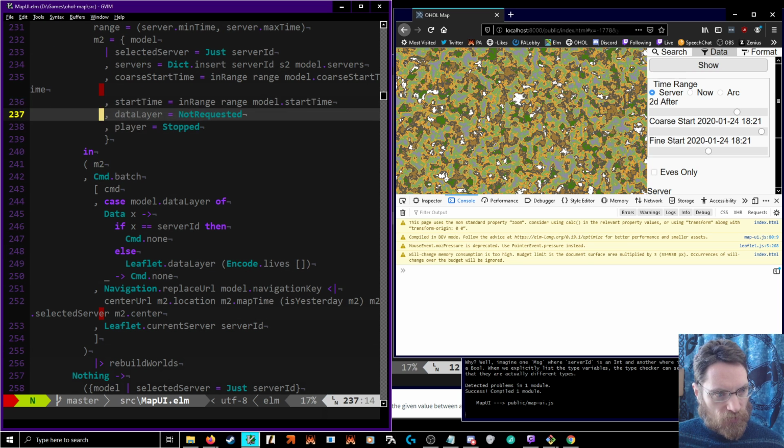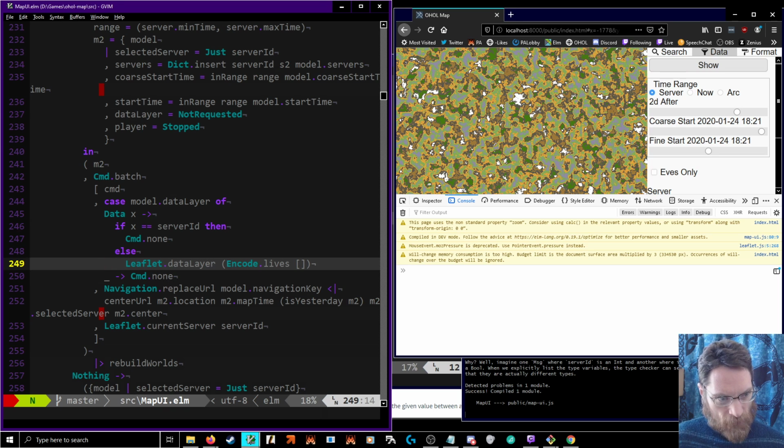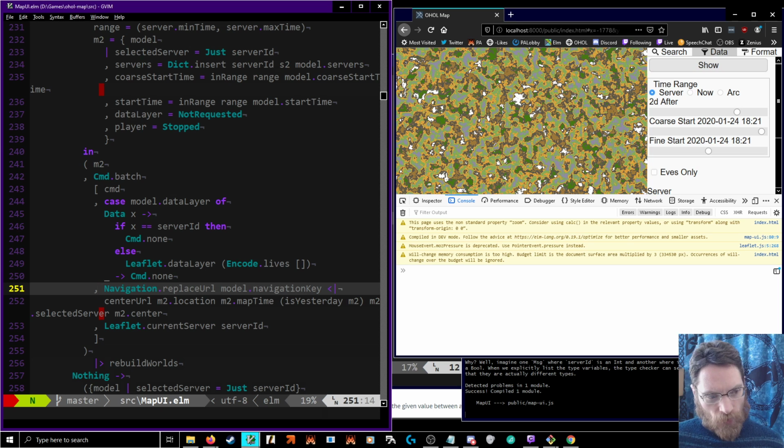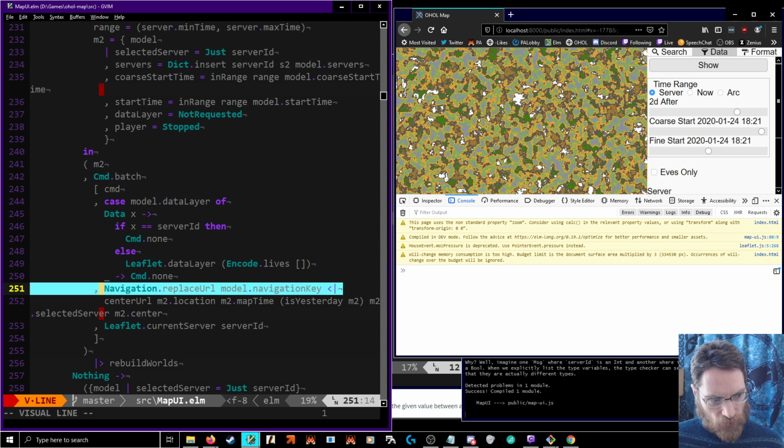As part of updating that, we want to clear the data layer if it doesn't match. We're going to need to do a URL update. And we are definitely changing servers, so we have to do that. And that should imply this.